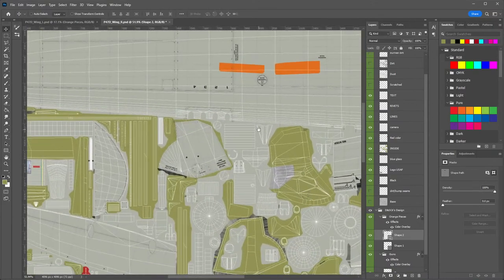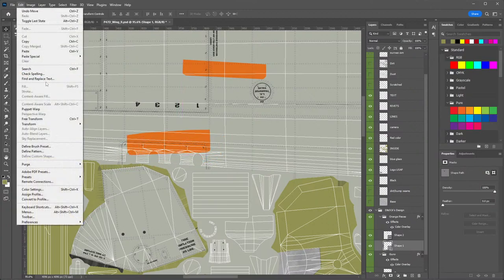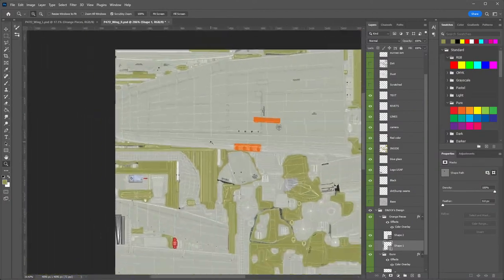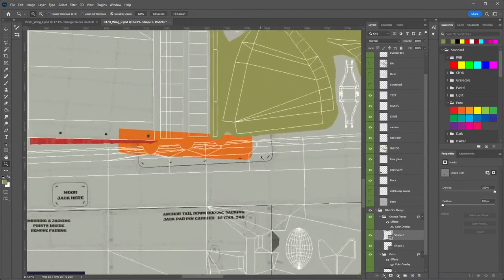We have those two shapes there. They're not going to be exact because they're going to be flipped. So if we transform this, flip it vertical, it should line up pretty close. We'll have to do a little tweaking to get it dialed in, but that's not a big deal. And then this one should go down here.